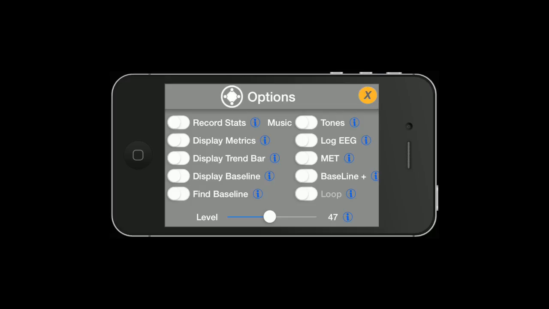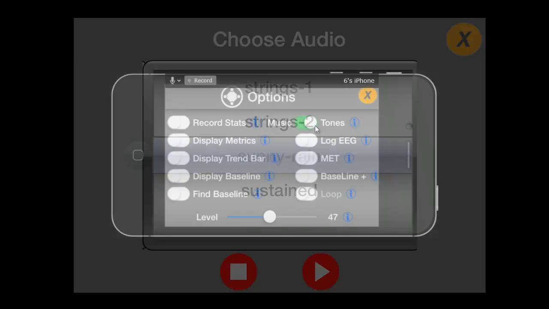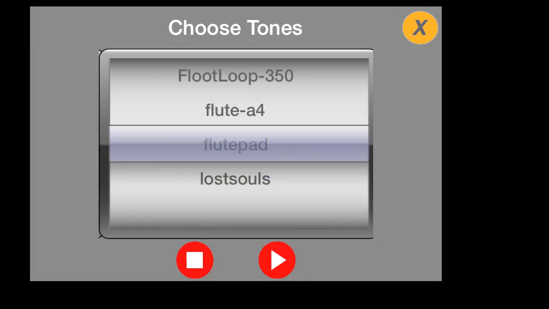Okay. Now we're up to music and tones, Jason. Sure. So when you toggle between music and tones, it's going to change that particular function on the avatar screen. So when you have music on, you will hear the particular kind of music that you selected, or if you toggle on tones, it will switch to the tones feature, which is always on.